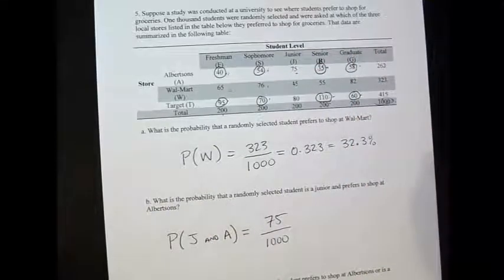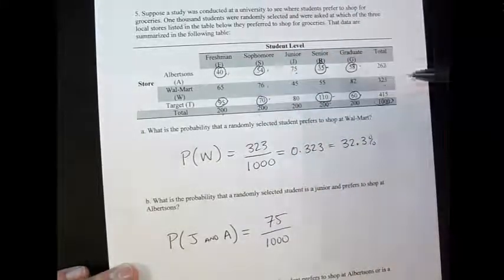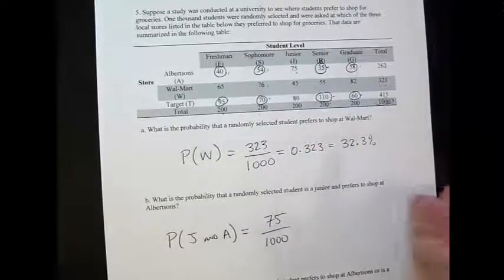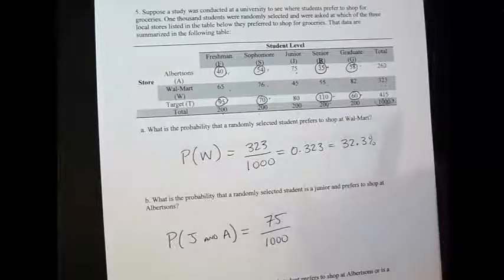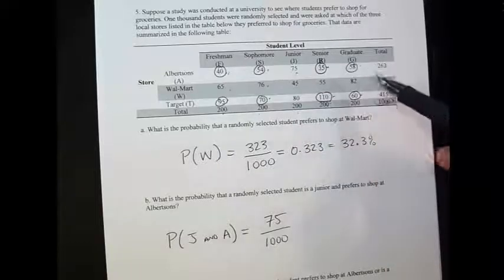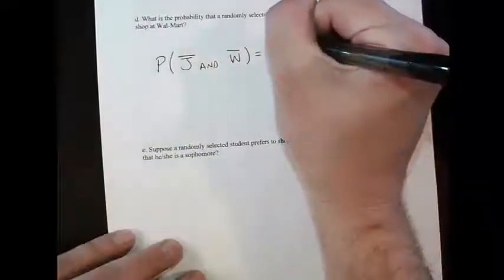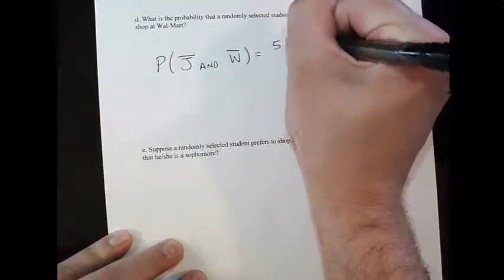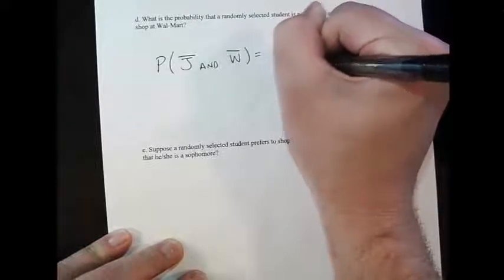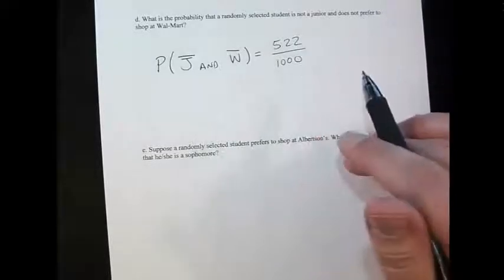If we add all those up, now again, this is a complicated one because we don't want that entire column and I don't want that entire column. There is no actual fast way to do this. You have to just think about what you are looking for. When you sum all those up, 40, 54, 95, 70, 35, 110, 58, 60, you should get 522 all over 1,000. And again, there is no quick way to go about that.